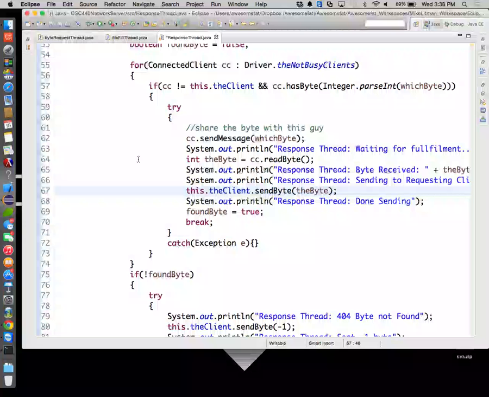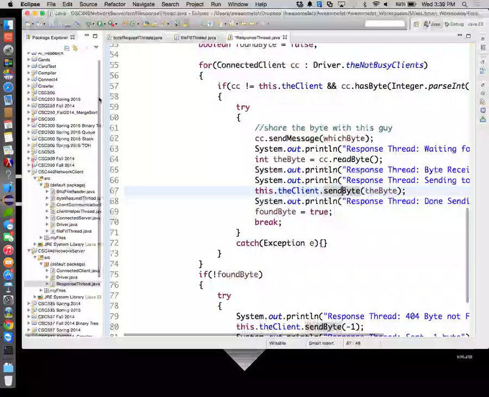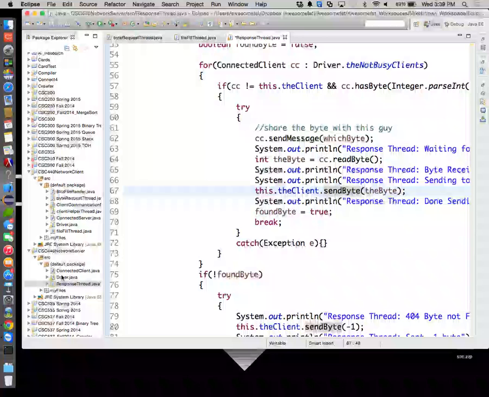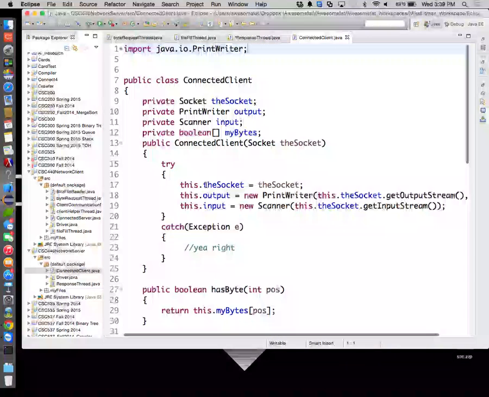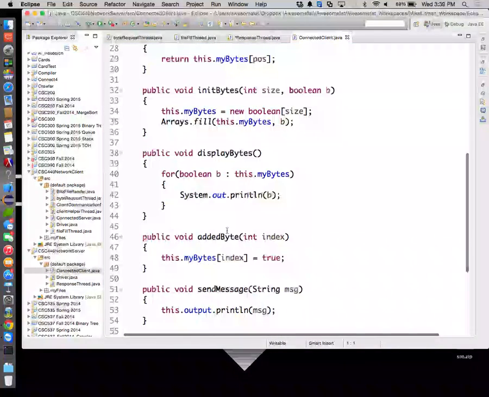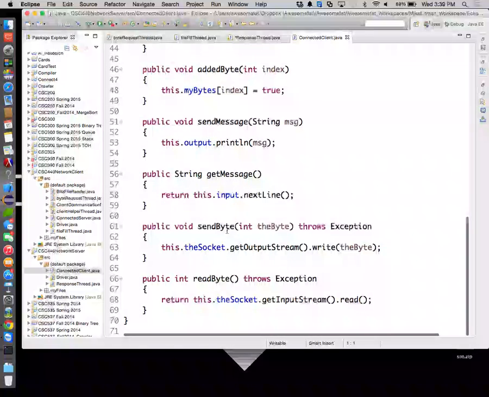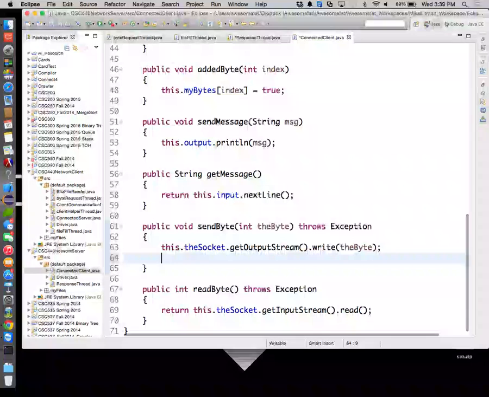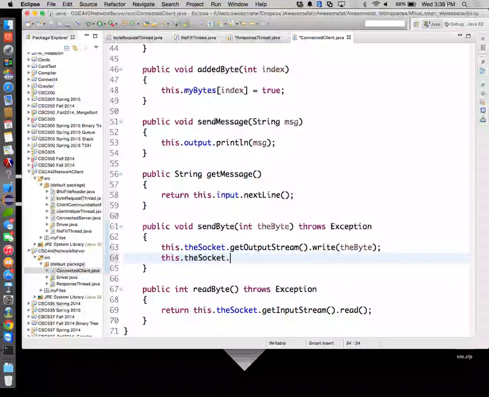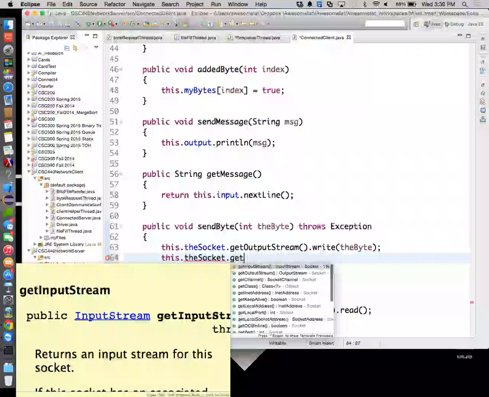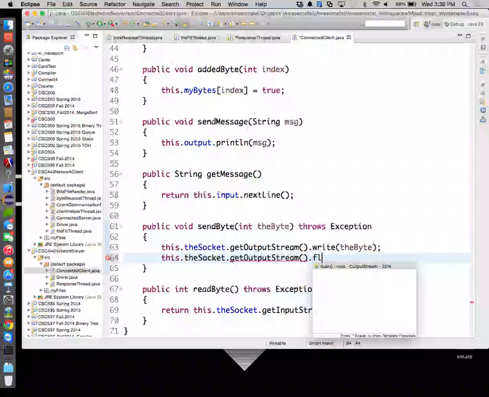I wonder if we need to flush the socket. Let's go in here to connected client. After we send a byte, we write it there. Then we're going to say this dot the socket dot get output stream dot flush.